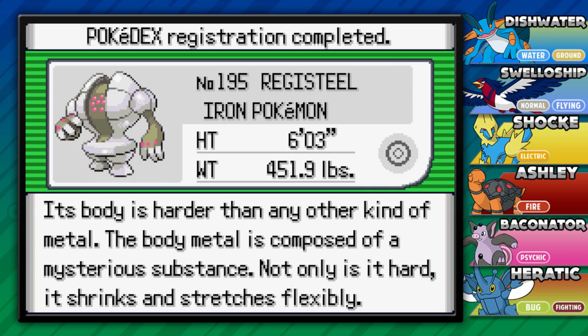That's ridiculous. Whoa. Is this the tallest one of the trio? He's 6'3", man. He's pretty dang heavy. And its body is harder than any other kind of metal. The body metal is composed of a mysterious substance. Not only is it hard, it shrinks and stretches flexibly. Whoa, that is kind of weird. It stretches, so I can, like, stretch your arm out and use you as a slingshot? That's really cool, Registeel. You're a multi-purpose Pokemon. And look at that freaking footprint, man.